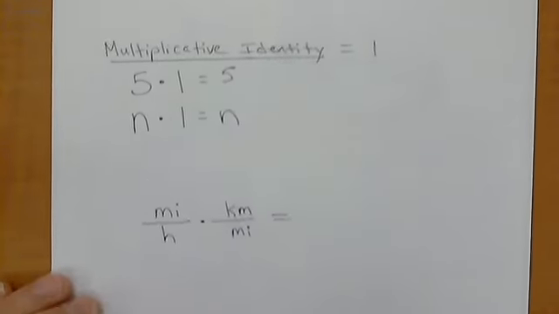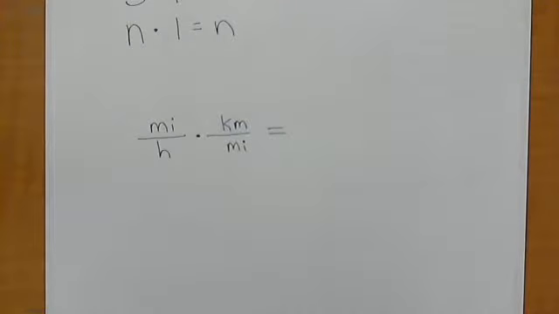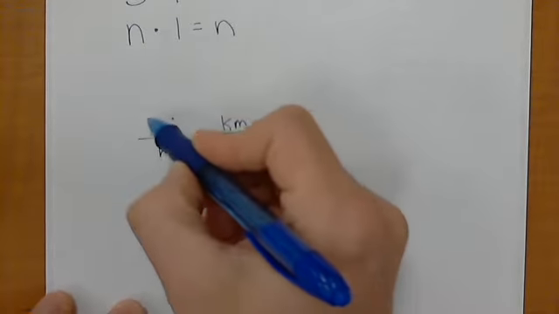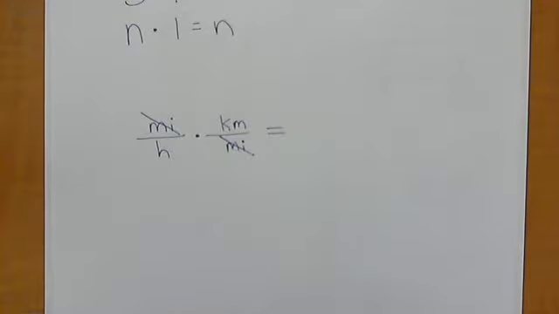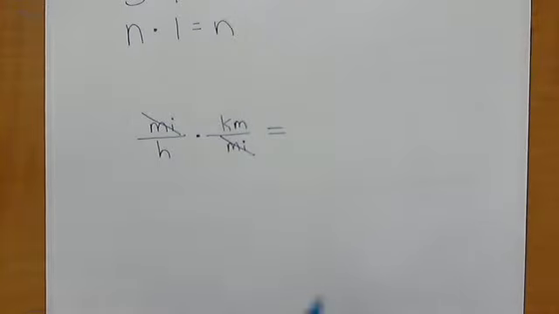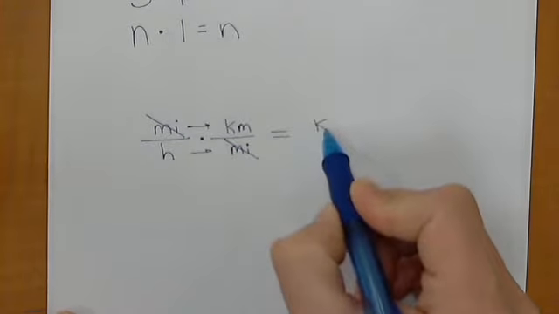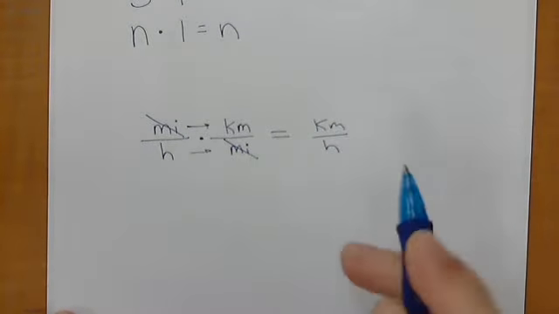Okay, with cross-reducing, we can apply that to units. So imagine now, instead of focusing on the numbers that you have in your fractions, you focus on the units. If you're multiplying fractions with units, and you see that you have the same factor or same units diagonally placed, you can cross-reduce or cancel those out. So perhaps I was starting with miles per hour, and after multiplying by this fraction here, I'm going to end up with kilometers per hour. Okay?